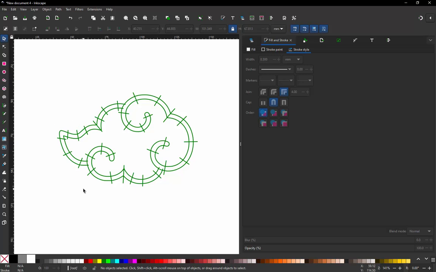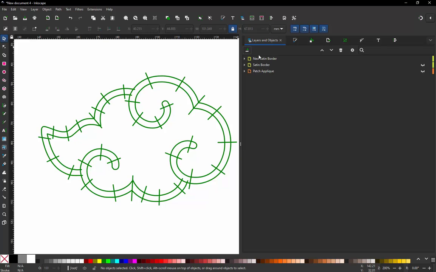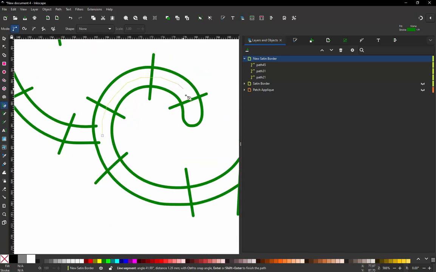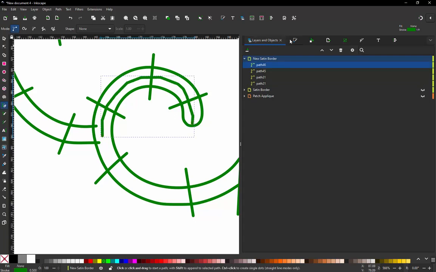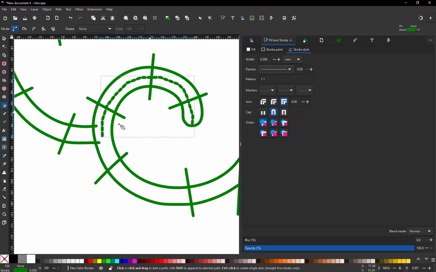Honestly, I've never seen a situation where that works the way I would expect it to. It's a little bit strange. But at any rate, that's fine. We'll fix it. So we have our paths here. All we need to do to create what we need is hit the pen tool, and just click a few times. You can see here, I'm just clicking, clicking, clicking, creating that path. And then we're going to come over to our stroke style. Any dashed line will get the job done. That's all we needed to do.